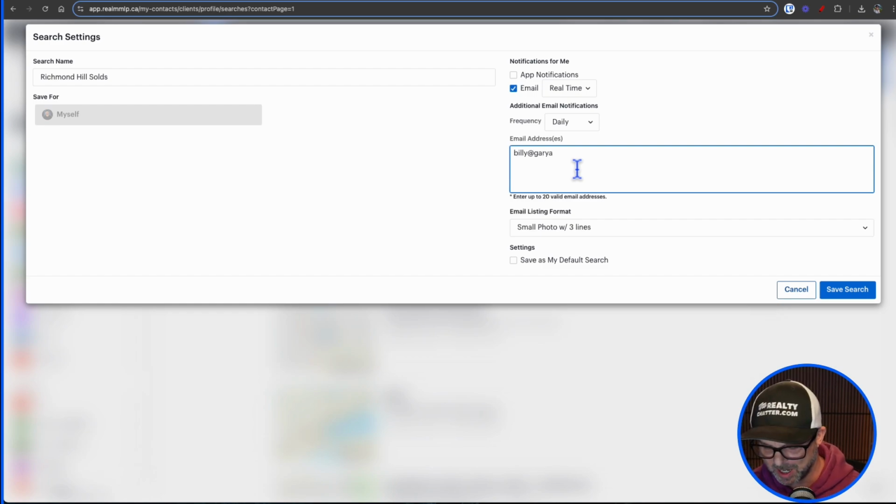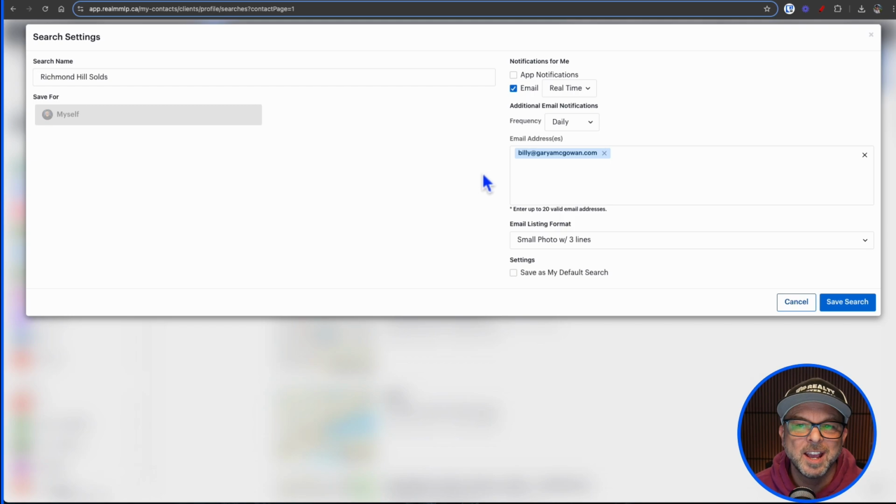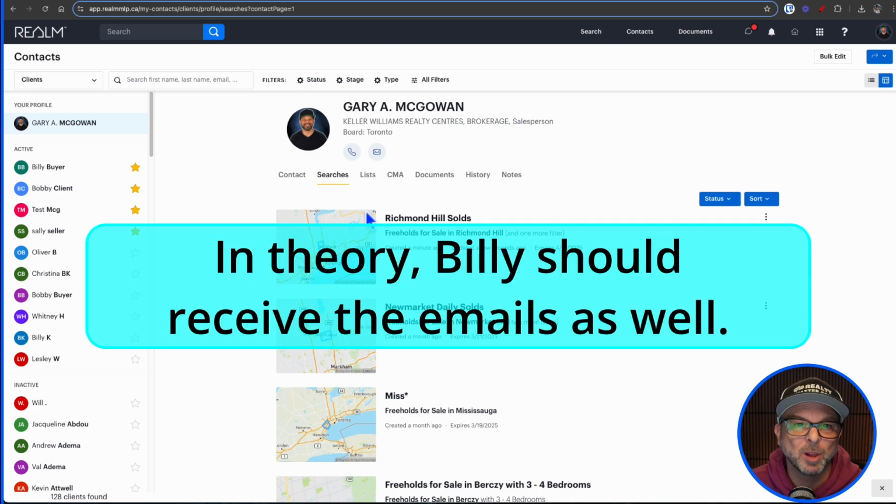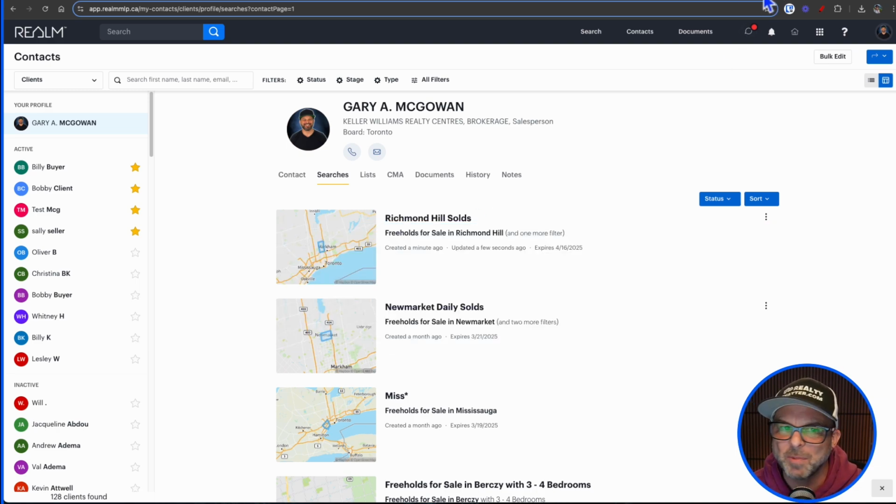Oh my gosh, there we go. .com, and his name's been added. I'm going to select save search, and now I'm going to get that in real time, and it's automatically going to carbon copy or blind carbon copy Billy Buyer as well. And that, my friends, is a good hack or a way around that.